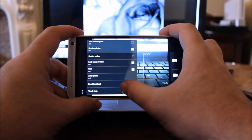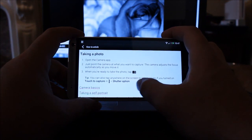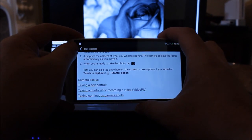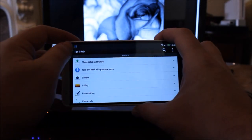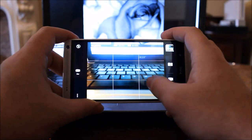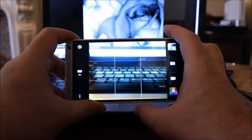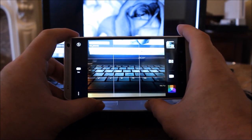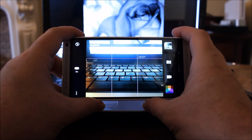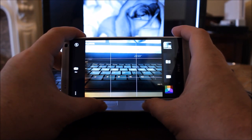photo sharing sites. And then we've got at the bottom some really good hints and tips where you can go through and it'll tell you how to do these things, like a beginner's guide to using the camera. So as you can see, we've got loads of options for taking photographs, but the basic option is really, really simple. So what we'll do next is have a quick look at the gallery, and then we'll have a quick look at the options for editing a photograph too.